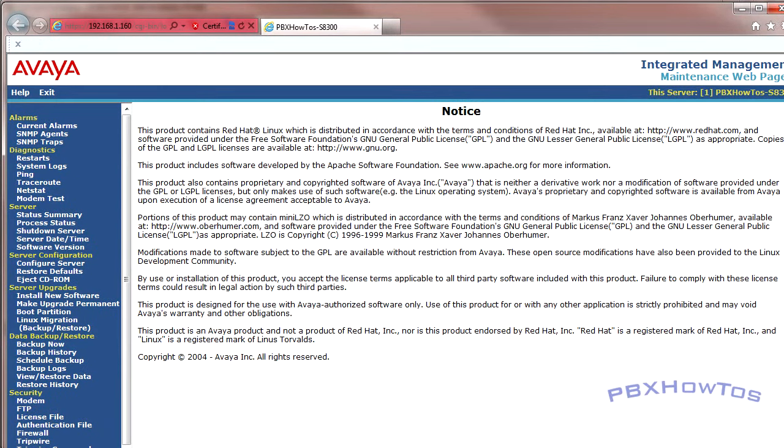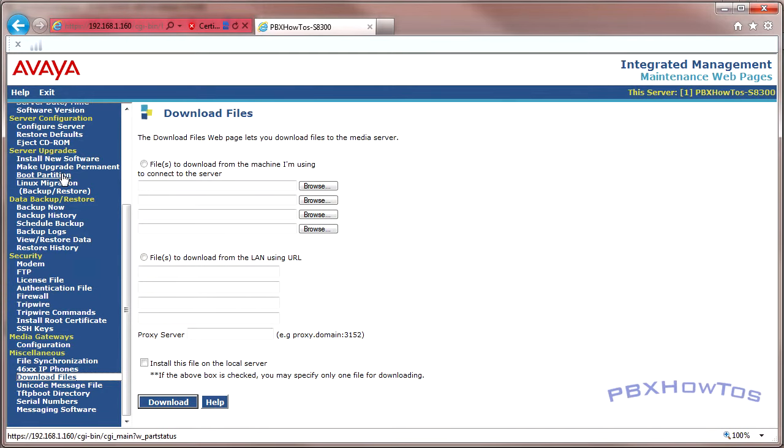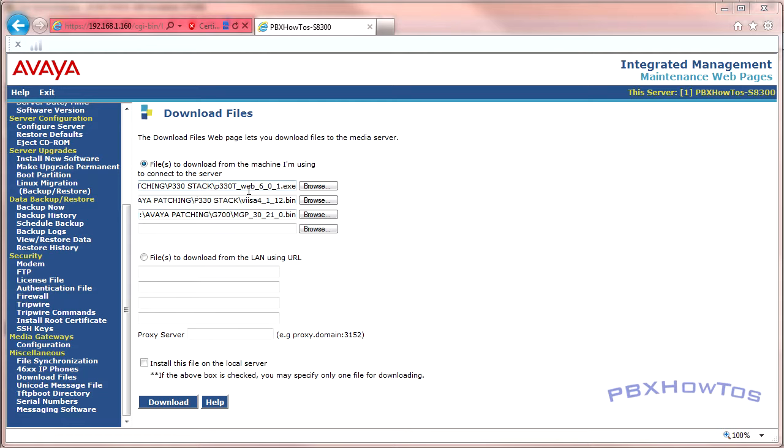All right. Go into the left-hand navigation, and this is for every version: look for a download files link and click on that. When you click on download files, select the first radio button and click browse for your 3 files, because we're only bringing in 3 from your computer. So I'm going to do that. Let me bring these in here real quick for time's sake. Okay, now I've populated the 3 firmwares that I want for each of the components of the system I'm going to be upgrading. When you do this, click on download.